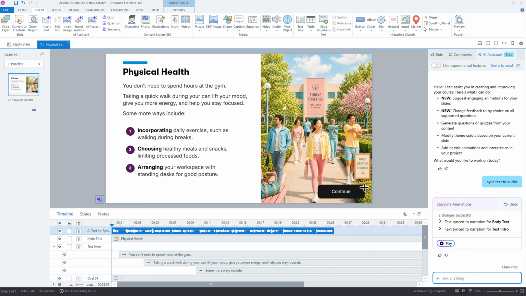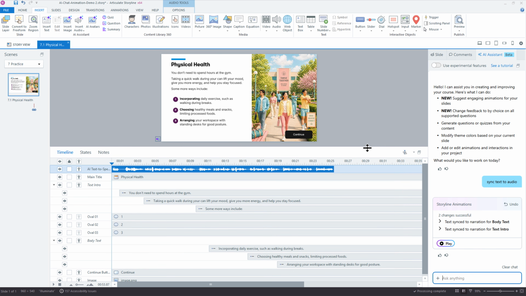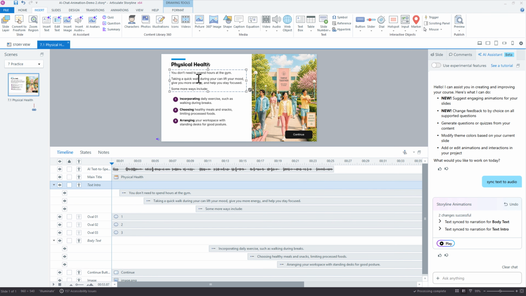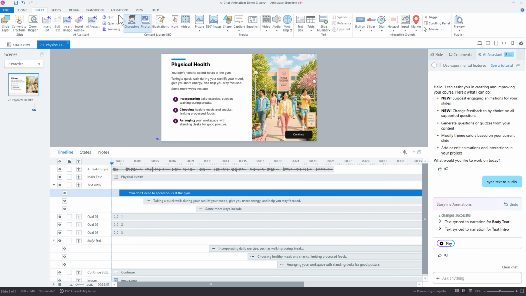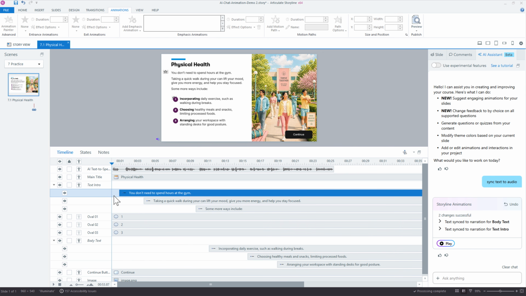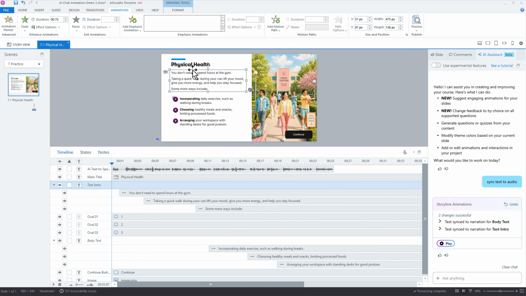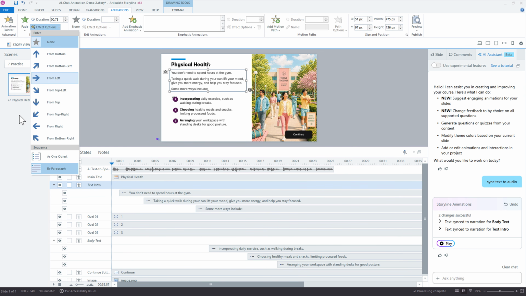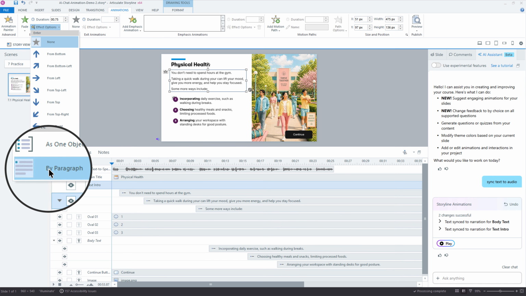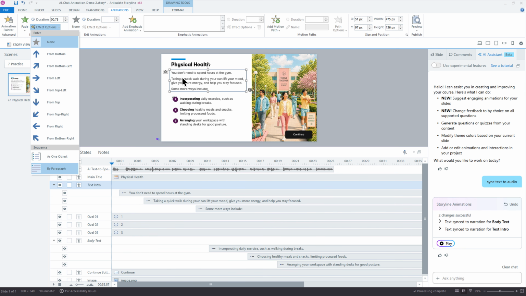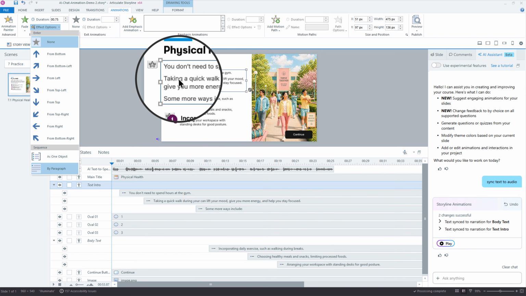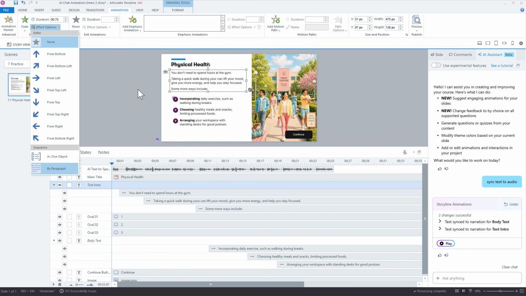Now check that out. If I pull that open, some neat things happened right here. You can see that each of these paragraph blocks, because I hit return, I have a line break. It actually created the groups for me, so it's animating by paragraph style. If you're not really sure what that means, I'm going to select the text, come up here to animations, and actually I need to select the entire block. So up here under animations, effect options, it automatically chooses by paragraph, which means it's going to treat each one of these line breaks as its own paragraph or text block. That's awesome. Thank you for doing that.